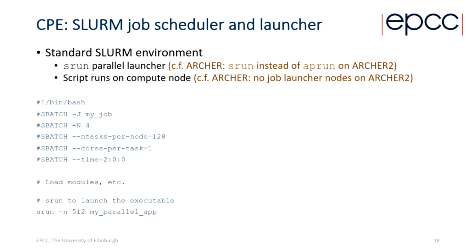Yes, but it's much closer to, I guess, what happens on all other non-Cray XC systems at the moment, which is that things are on the first node and your MPI exec then launches onto the other nodes. So it's much more familiar to people. And it's still an improvement over Archer, where the job launcher nodes could cause problems and there wasn't really a workaround. So yes, you're still limited by the resources on that one node for the stuff you're doing. If you want to do something different from that, you'd have to do something more complex. But it definitely lets you set up the environment and everything as you want it. So I suppose that's a real plus.